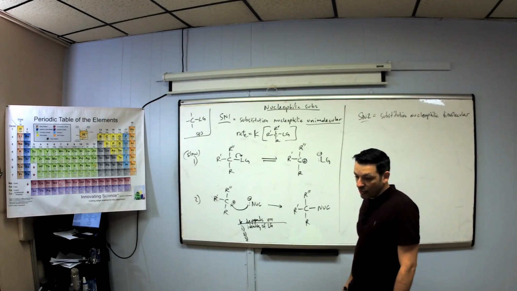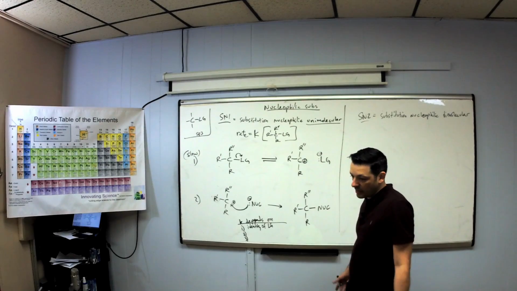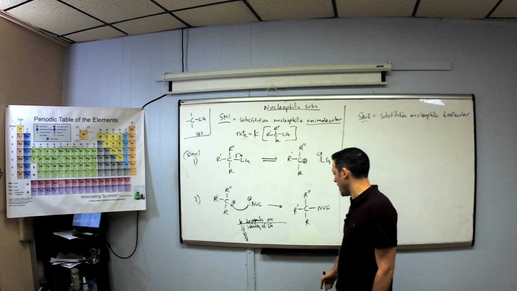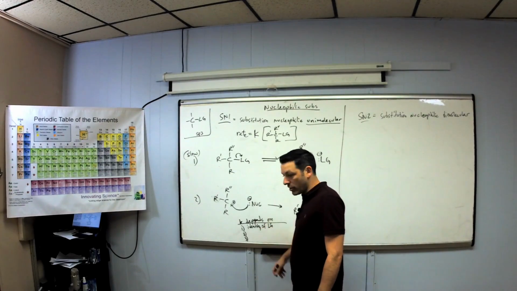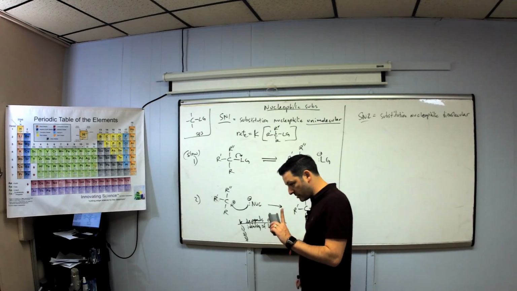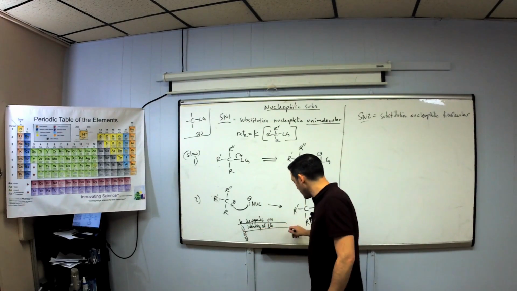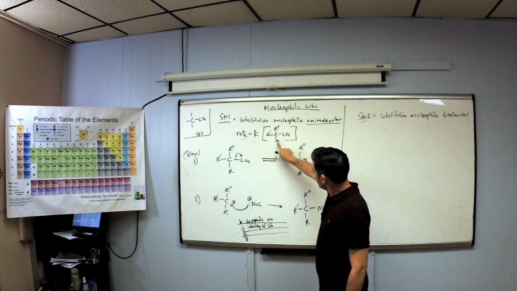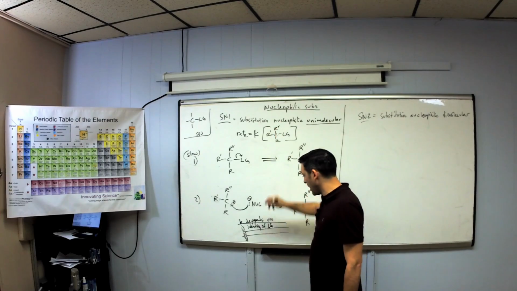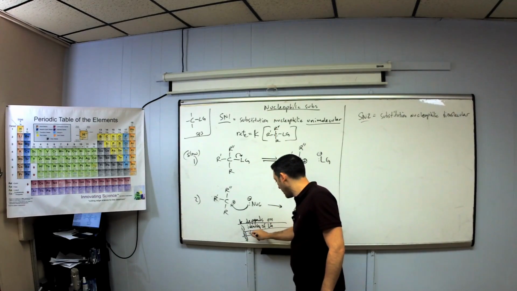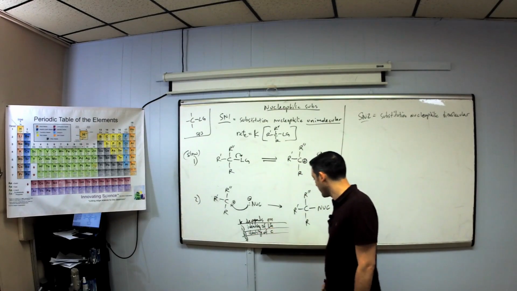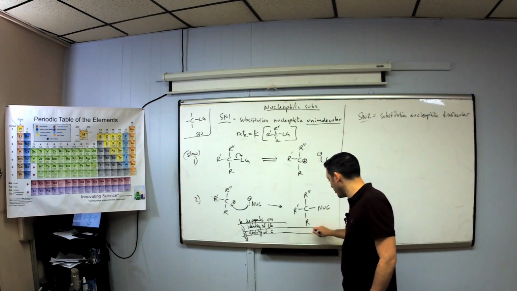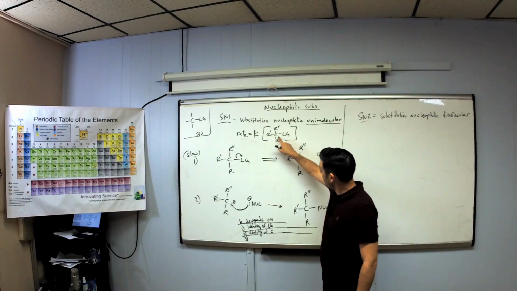So if you have a really poor leaving group, the leaving group's not going to leave, and that's it. The reaction's going to have a really small K, and there won't be any rate, and there won't be any reaction. So we need to figure out who the good leaving groups are. And we'll talk about that in a second. The next thing that it depends on is the type of carbon, because it'll matter if these are hydrogens or carbons or anything like that. So the identity of the carbon.